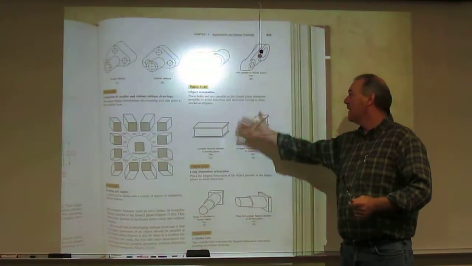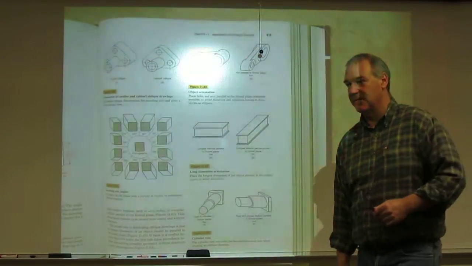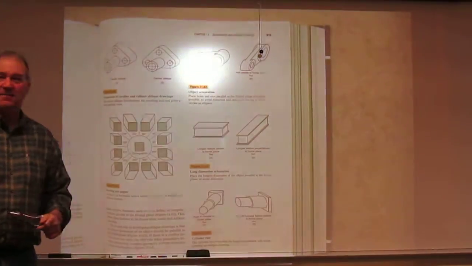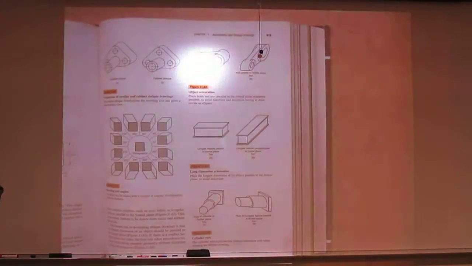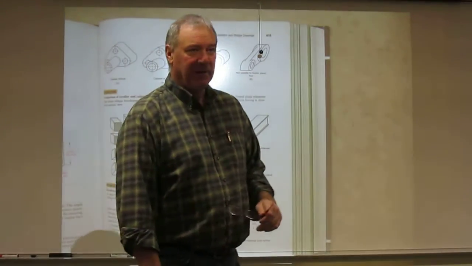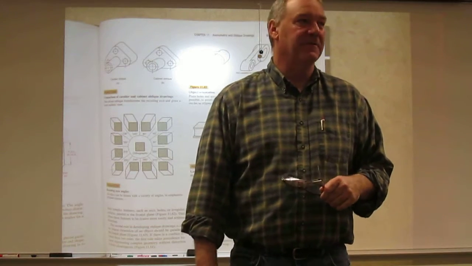Keep in mind, if you can't get any of these to help your drawing out, then you start choosing different drawing types. Whether you're doing a cavalier, cabinet, or general. We didn't do any of these drawings, but I think you do need to recognize them and know what is viable on them and what is not. In essence, front side's all true size and shape, therefore you can scale off of it. The rest of it will not be.